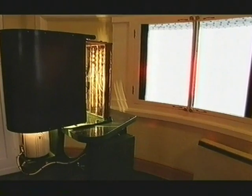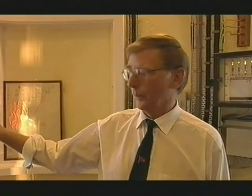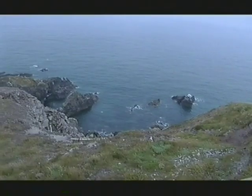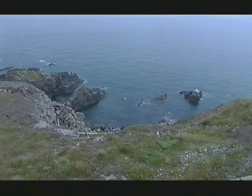Right, so this lamp here isn't the main lamp? No, this is a subsidiary light that shines a red light out through the window. We have a bank of shingle out there that is very dangerous, and shipping has to be warned of it. Right, okay. Can we have a look at the big one? Let's go. I'll follow you up. Be careful on the stairs.